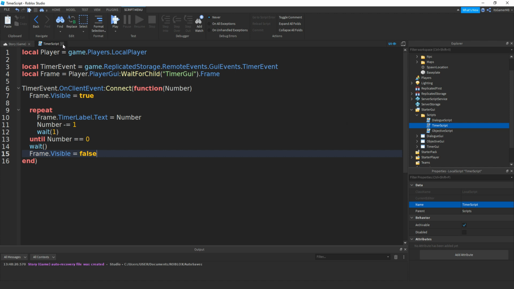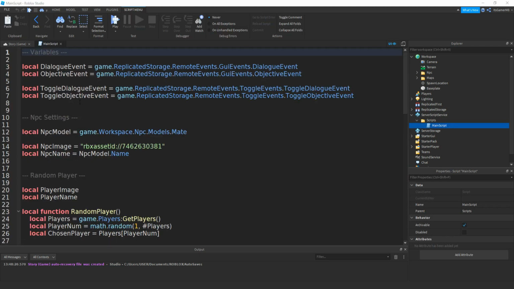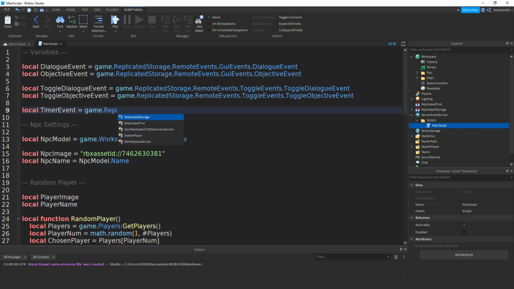So close off this script. Then if we go inside the main script, underneath these toggle variables, we make a variable for the timer, so local timer event equals game.ReplicatedStorage.RemoteEvents.GUIEvents.TimerEvent.